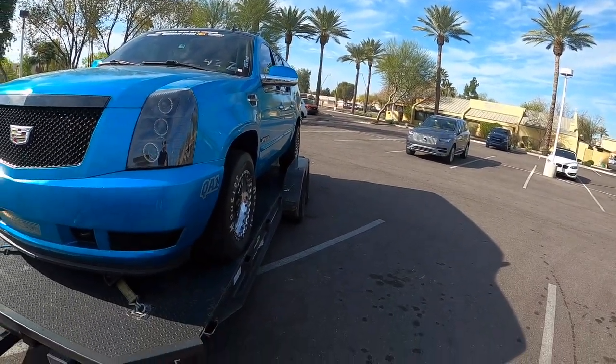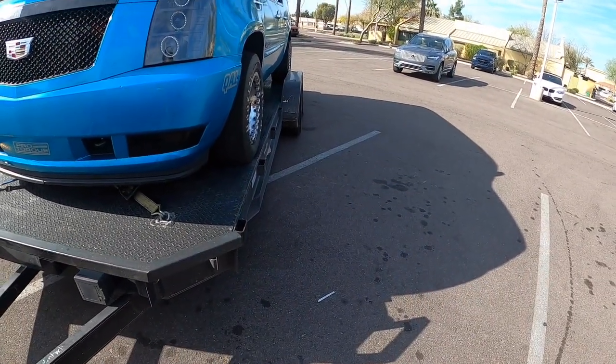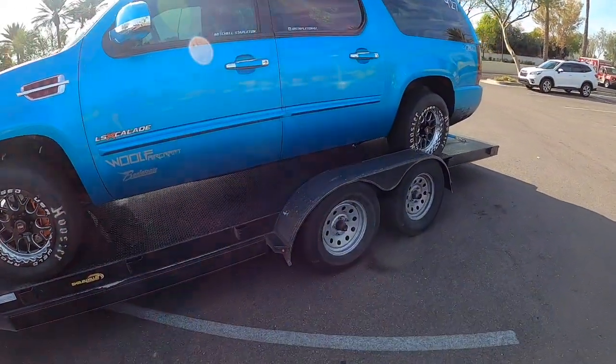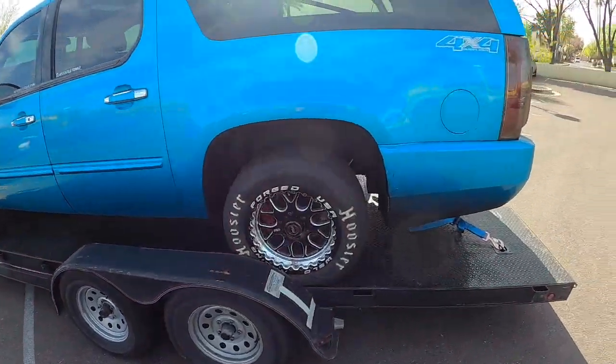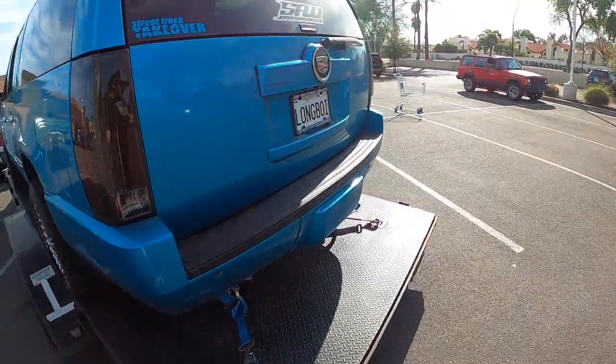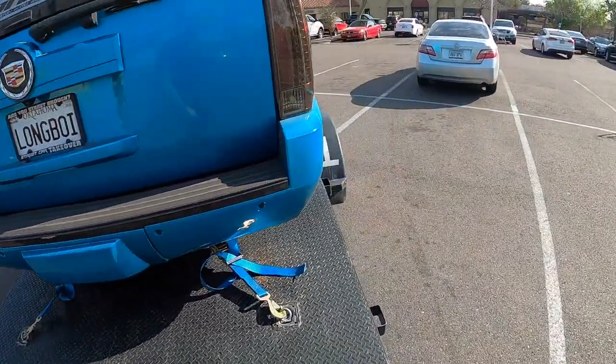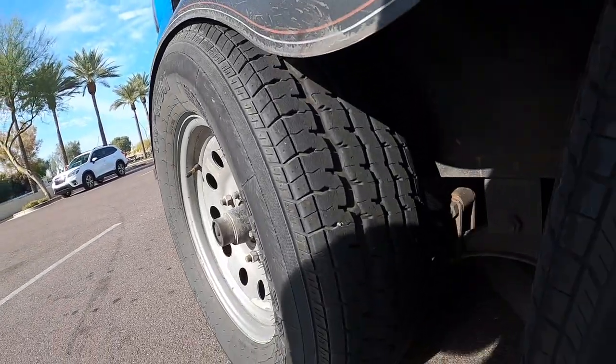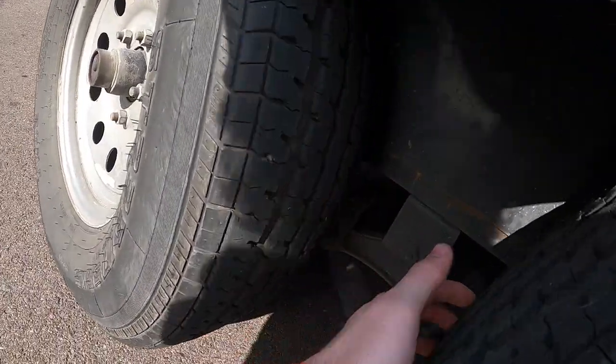So you're going to be fine — I'll show you how. I'm about a thousand miles from home right now, and that's where I have to put this trailer back. These axles are bent pretty bad; they were wearing out the tire prematurely. The axles were bent before I left but it's one of those things where I didn't have time to fix it, so I sent it anyway. But now I'm going to try to fix it — I need to drive back to Oklahoma from Arizona and I don't want any blowouts.